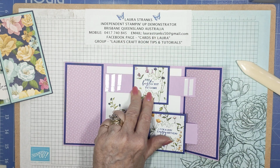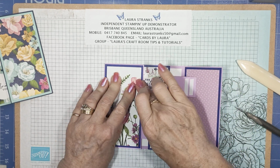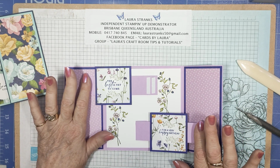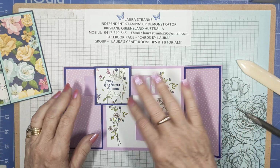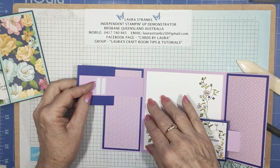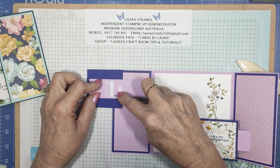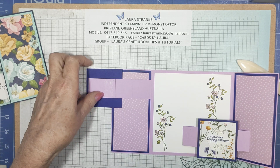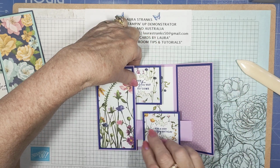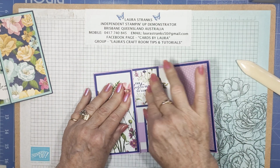Take the tops off those and close that shut. So I would suggest doing these two sections first, so you can lay it out flat, and then do these two center pieces next. So then we're going to fold this in half like this, take the tops off. I hope I've explained it clearly. Just keep rewinding the video. And this you're just going to pull right across so it's flat. Make sure it's lined up with the top edge and just push it down flat.